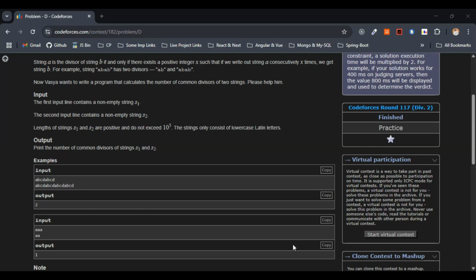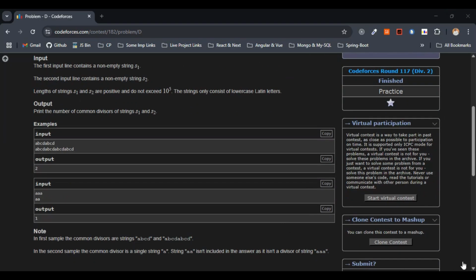Let me consider a simple example so that we'll understand this better.